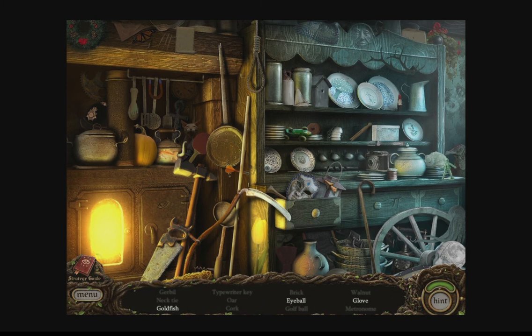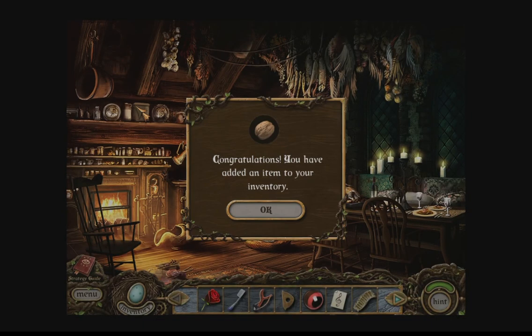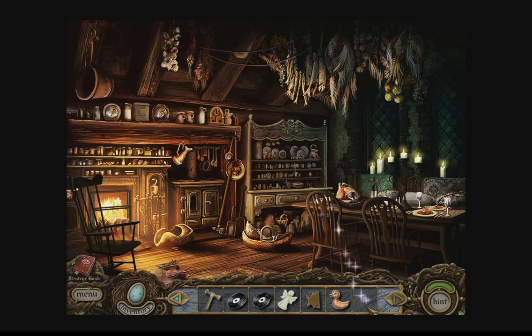I found the eyeball. And there's the goldfish. Right, just the glove now. There it is. Gotcha. 5 hours later, we have the walnuts. Okay, anything else in here?